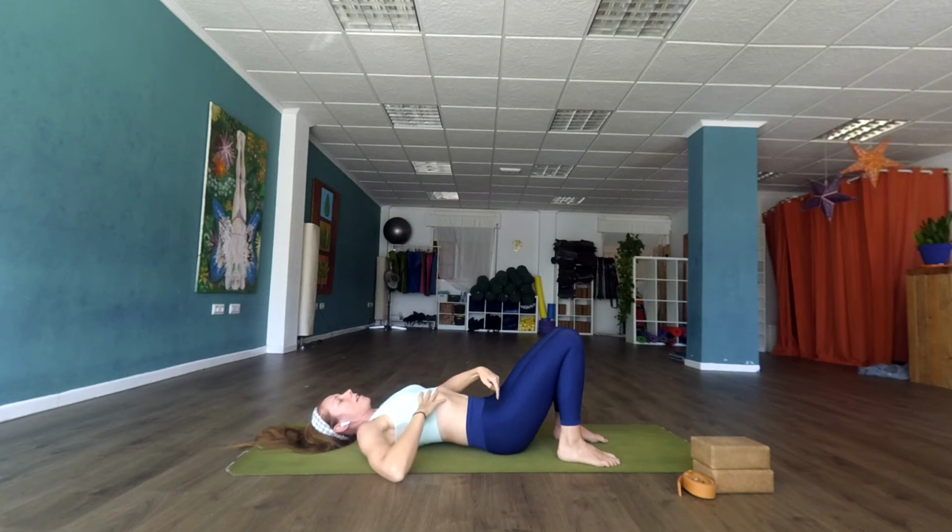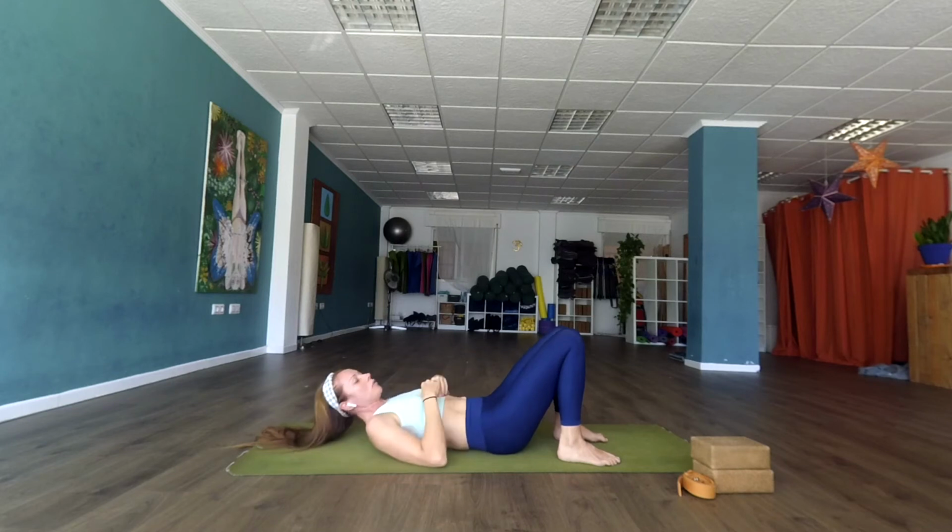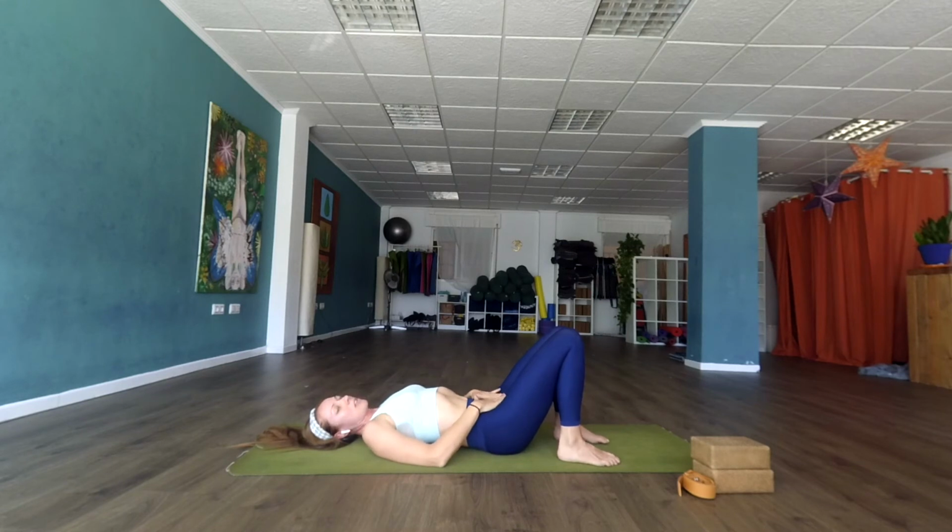Now see if you can pull that area of the lower belly in, suction it in and up. You should feel that same feeling you had before. So there's a kind of vacuum in the body, but you're still able to breathe into the side ribs, into the horizontal expansion. Again, once you're able to do that with breath, suction the lowest part of the navel in and up without driving the lower ribs down like this, then you'll be able to do movement while keeping hold of that.